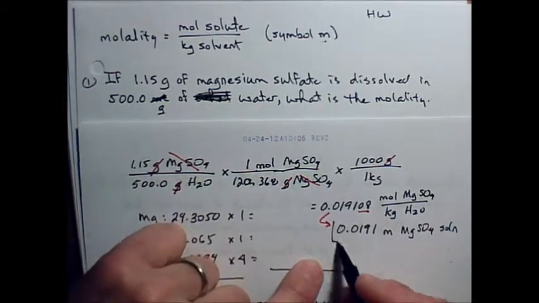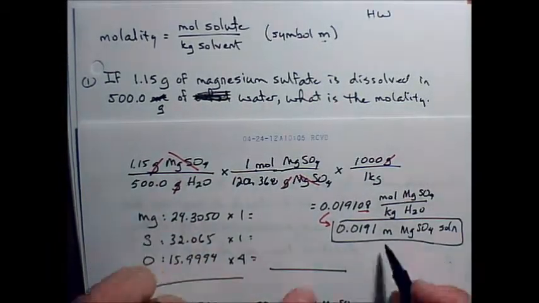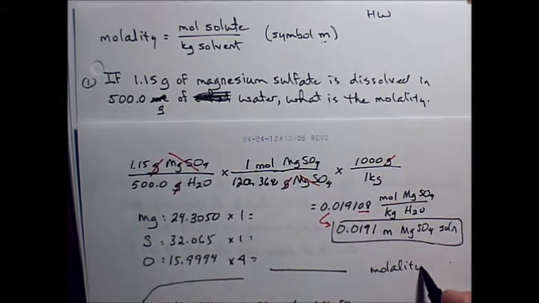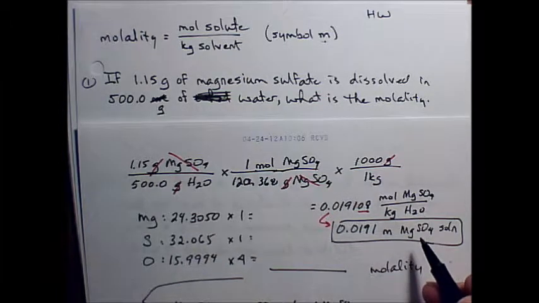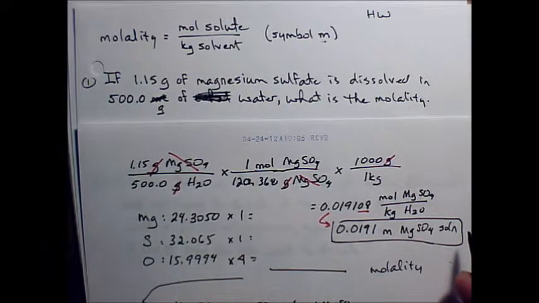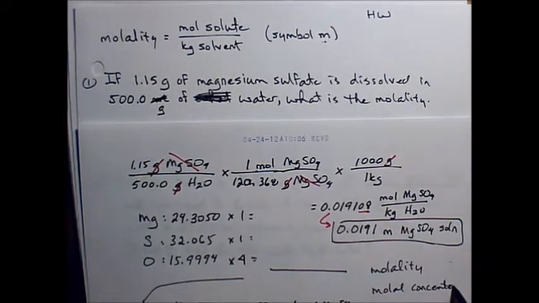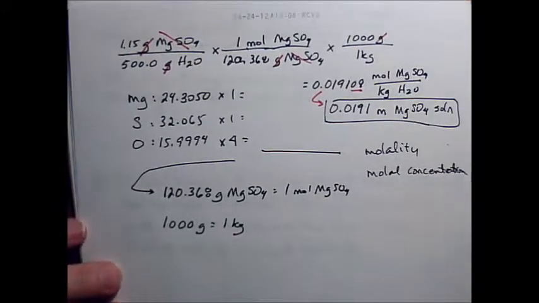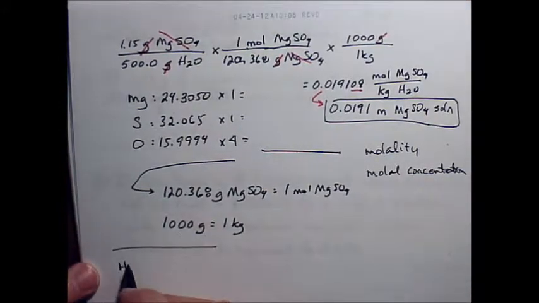Okay, so molality, I don't know if we said this yesterday or not, I can't remember. When you have units of molality for a concentration unit, you can call the answer molal concentration. Molal concentration. Okay? All right. Since everybody seemed to have a problem with this, we must assign another one of these.